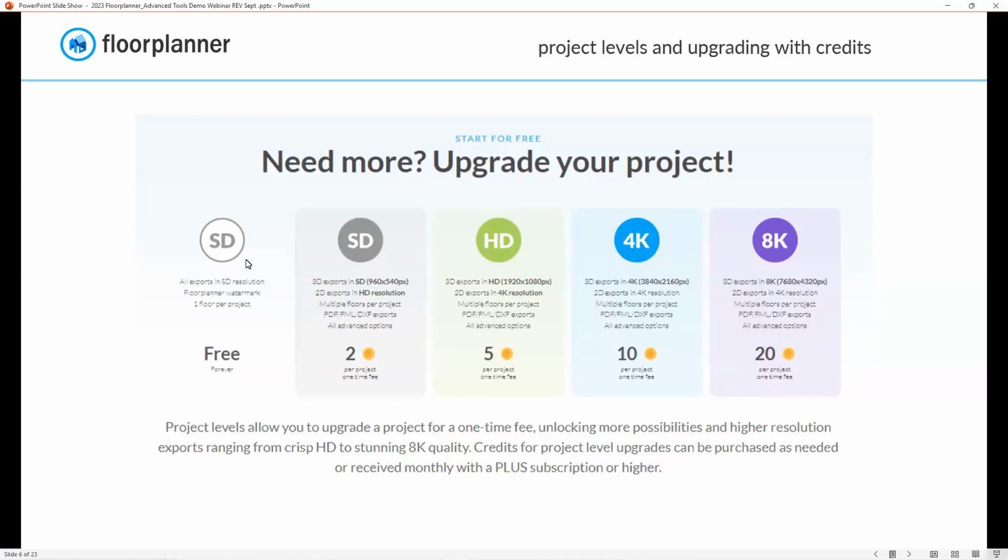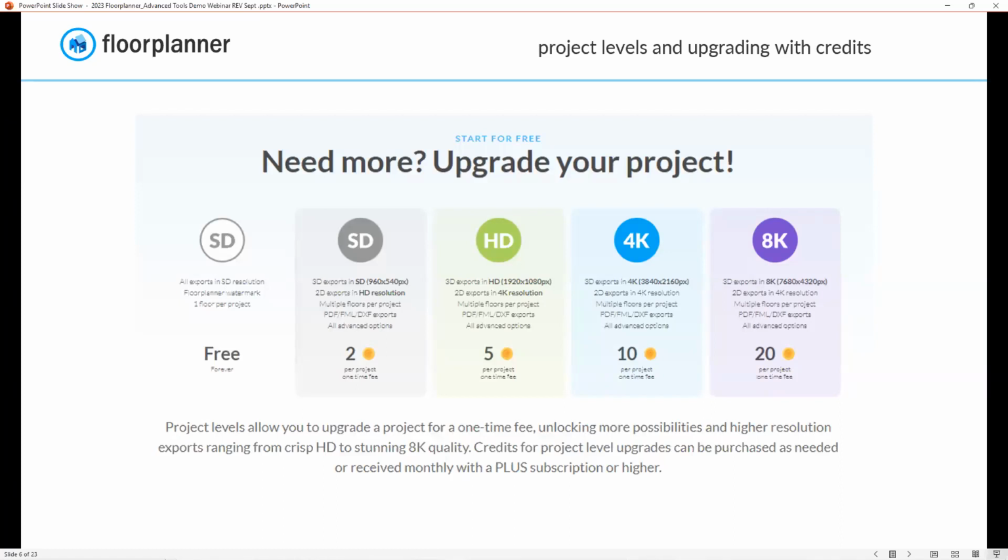And the free account has what's called a project level of an SD Lite. SD Lites have limitations, although it's an incredible offering to learn about Floor Planner and use this free project level. You can only build one floor of a multi-story project as an SD Lite. You can only build one design per any one project as an SD Lite.